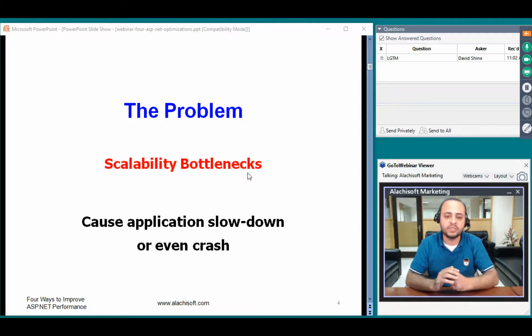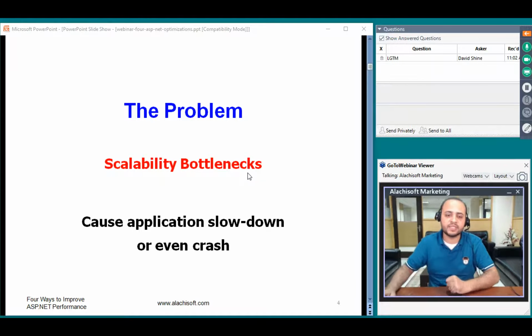I'll talk in more details about these. But I'll talk about these 4 bottlenecks one by one, and then I would highlight the weakness within the architecture that you may have, and then I'll talk about solutions by presenting different features of our distributed caching product called NCache. So it is going to be a webinar which is going to cover 4 different features of NCache, and each feature would improve the ASP.NET performance that you have in your application, and scalability, of course.